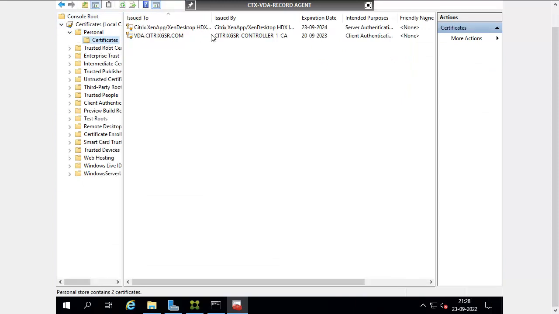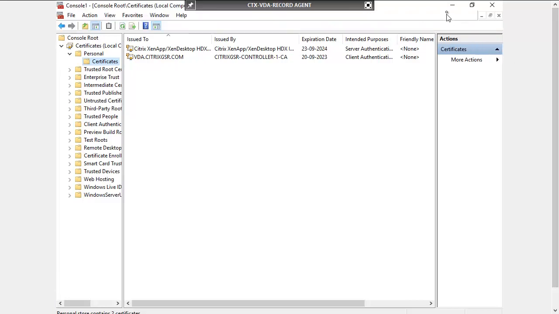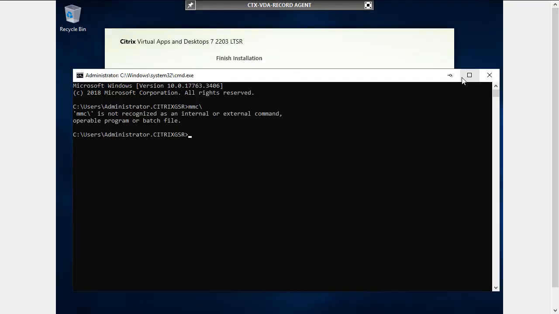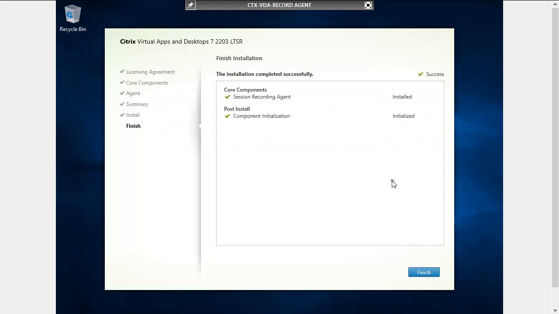Yes, I have already imported a certificate for another purpose. Okay, this has been installed. So click finish.